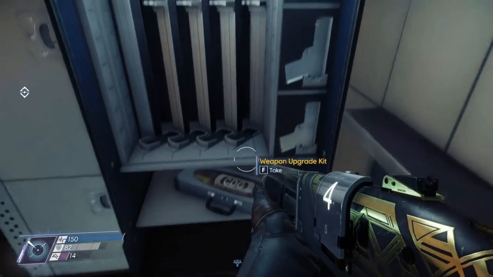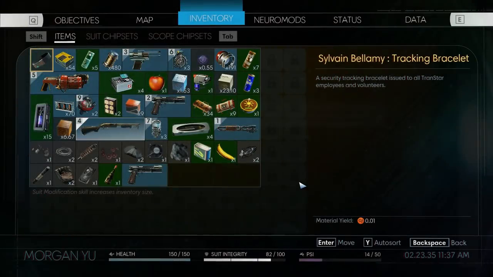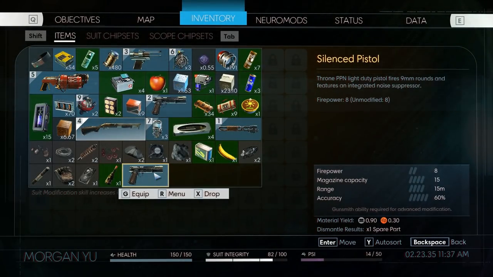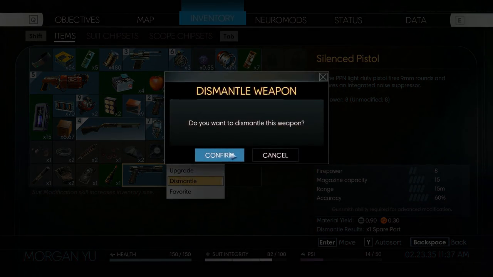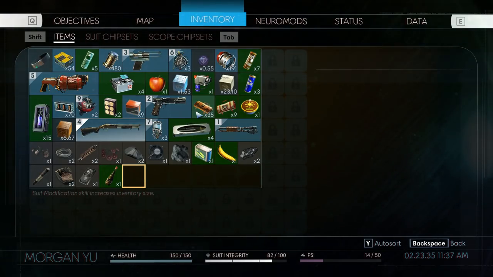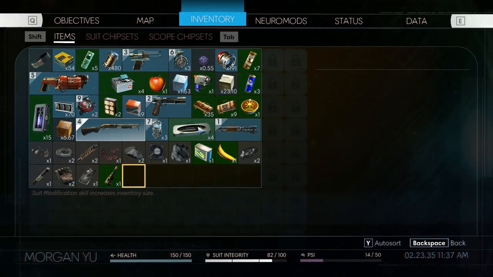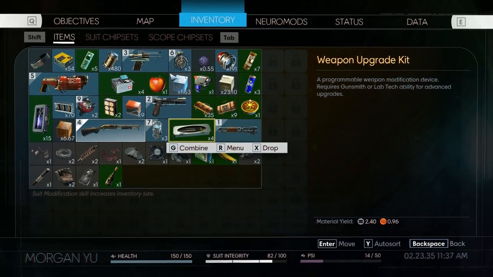Oh, nice. Okay. We just got 30 bullets from this. That's ridiculous. I am going to dismantle this one. Get my spare parts. We actually have a lot of spare parts after I grabbed the ones from the safe. We have 35. I mean, we can end up using like 6 or 9 on one thing, so it's not that big of a deal, but it's getting up there.